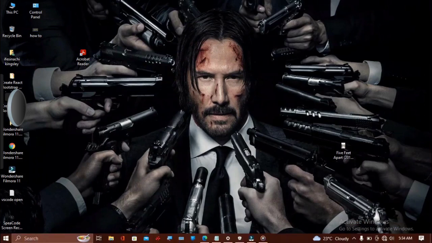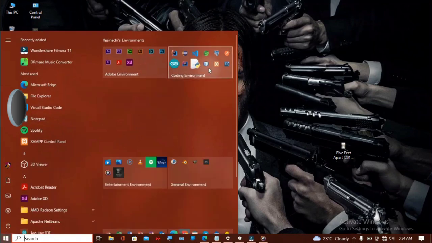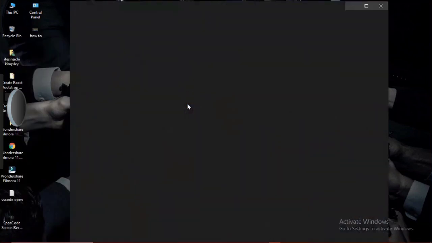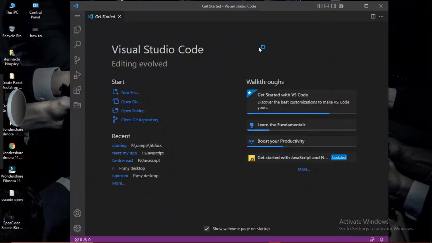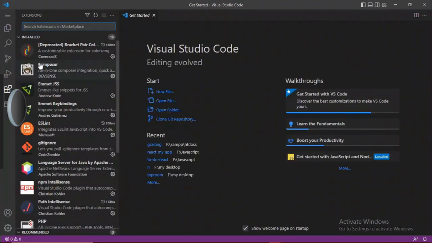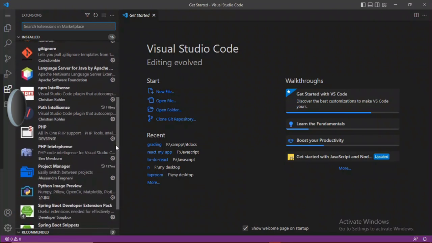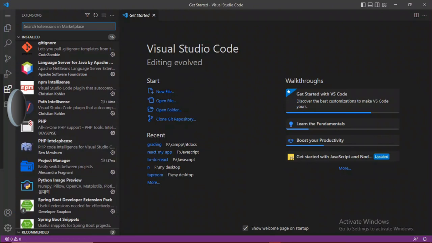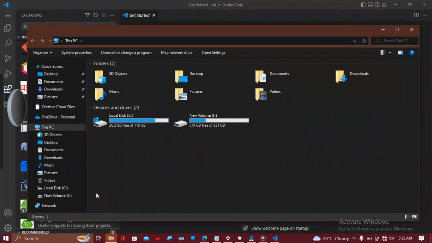So we'll be looking at how to load our Visual Studio Code from a different extension path. I'll load my Visual Studio Code, opening it the normal way. I'll go to my Visual Studio and click on it, and there you go. You can find these extensions here. All these extensions were downloaded using the default setting of Visual Studio Code. I'm loading it from my C drive, which is normally the listing. You can find it under user and Visual Studio Code like that.